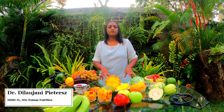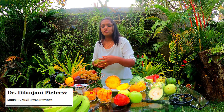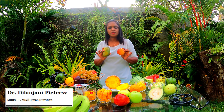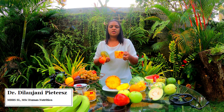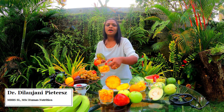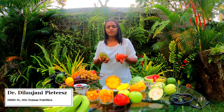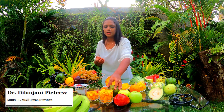Now we're going to talk about fruits which have high sugar content. I have brought two mangoes here — there are mangoes of many varieties and these are of two different sizes. For a large mango the flesh is around one cup, which is too much for a diabetic patient; what we recommend is half a cup per snack. For a small mango you can take the whole fruit, and if you take it with the skin that is better.